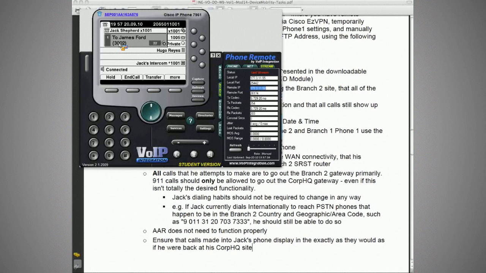Let's take a look at the time as well. So let me end this call. The time shows 19:57, and the corporate headquarter phone 2 shows 10:57. Basically 11 o'clock and this is basically 8 o'clock, so that is exactly 9 hours ahead of the corporate headquarter phone. So the time is right, the date is proper.